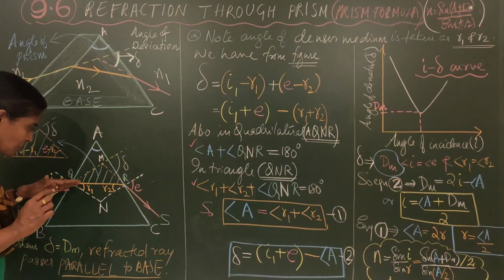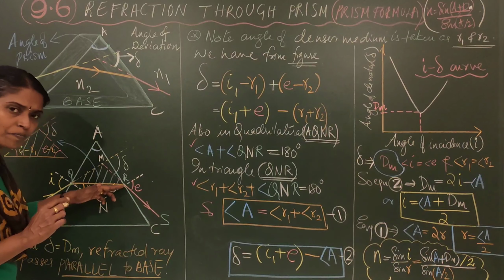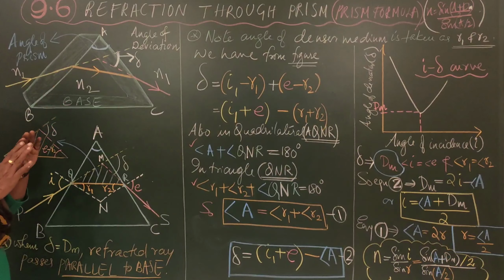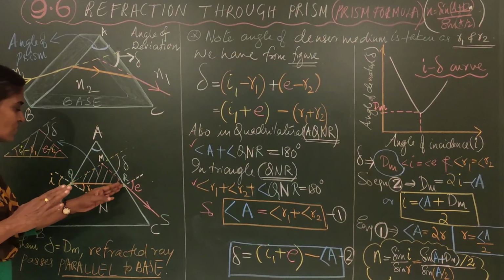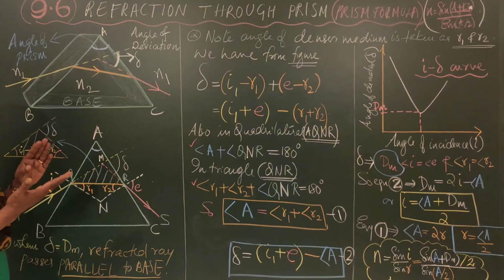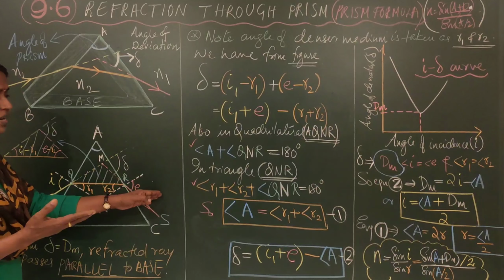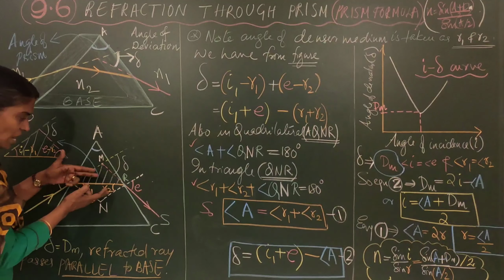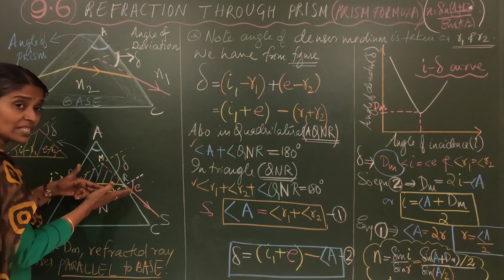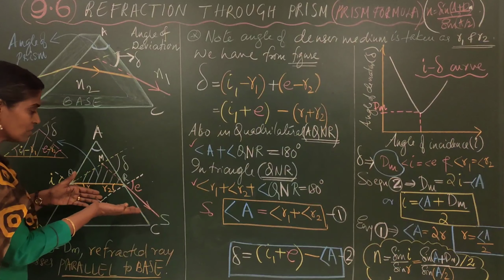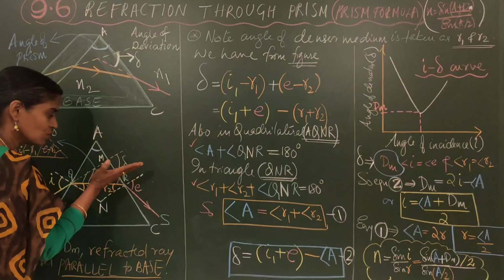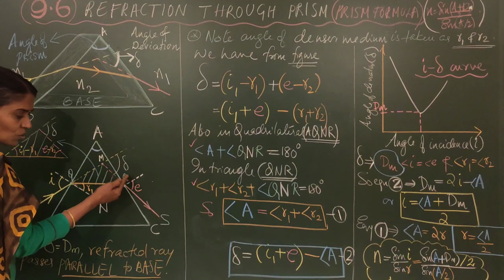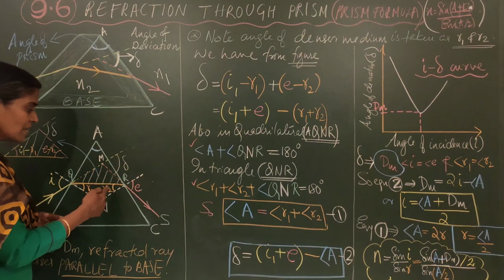Now, same thing carried on to this point R. No bending, nothing, because it is passing through the same medium N2. Once it reaches R, again it goes from denser to rarer, N2 to N1. So what happens? This is R2. It gets deviated away from the normal because it is going from denser to rarer. So this was the direction, but it gets deviated away from the normal. So E will be much greater than R2.